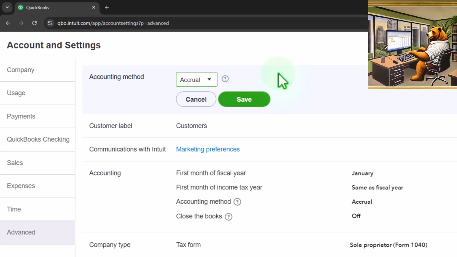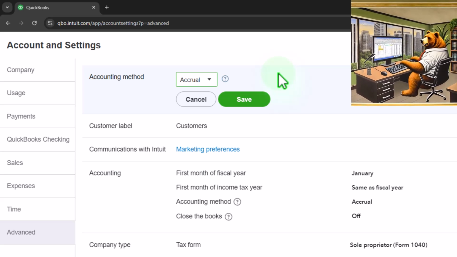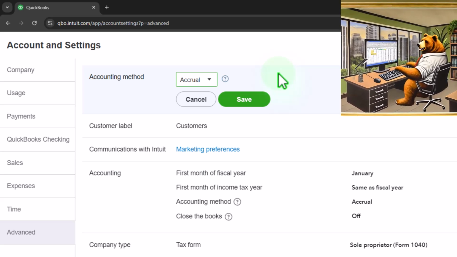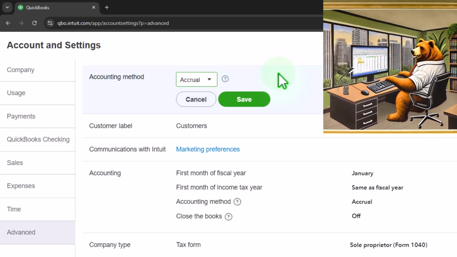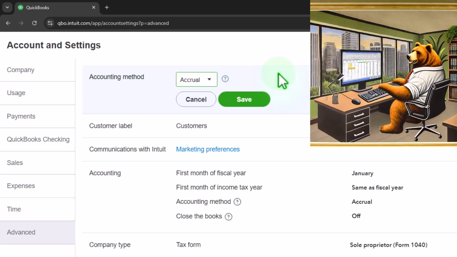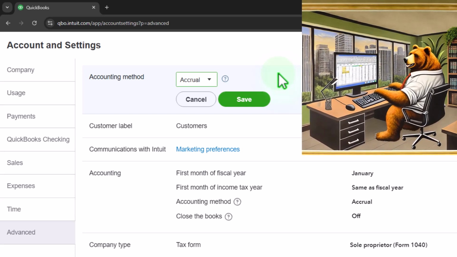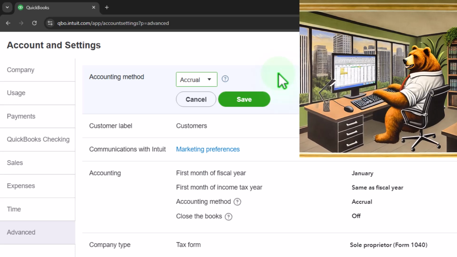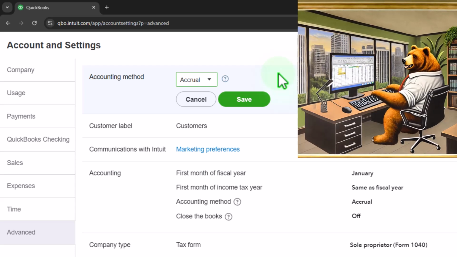But remember that there's only a difference between the accrual method and the cash method if there's a timing difference between when you get money on the sales side and when you do the work, and on the vendor side, between when you pay the money and when the work was done for you. So if you're in a simple business on a cash-based system, there will be no difference, and therefore there's no difference between a cash basis and accrual basis.